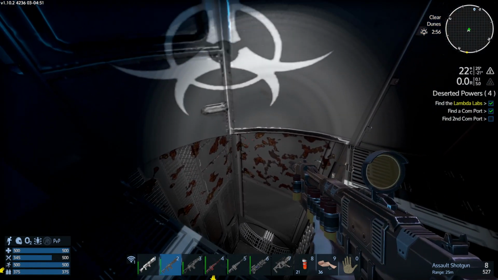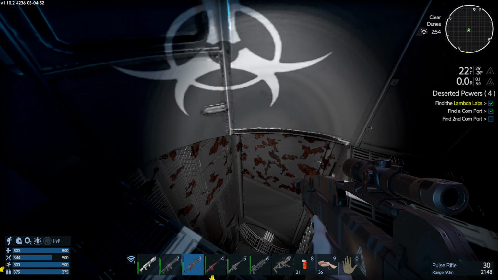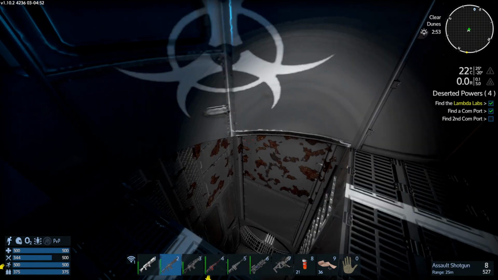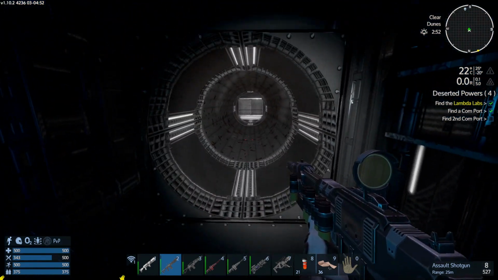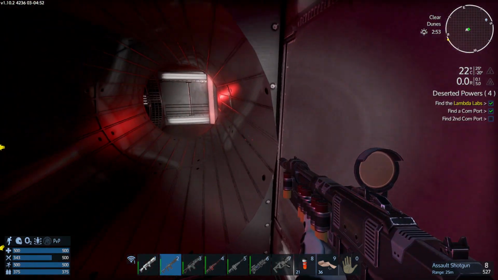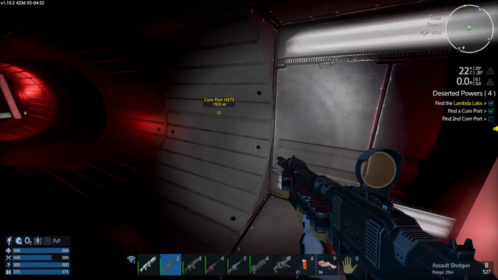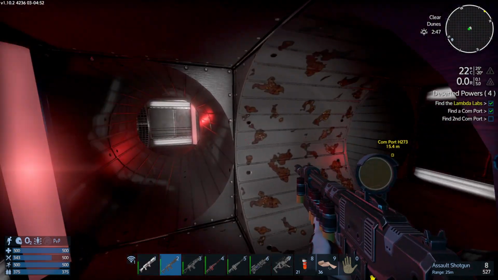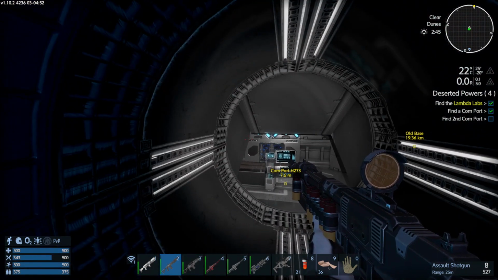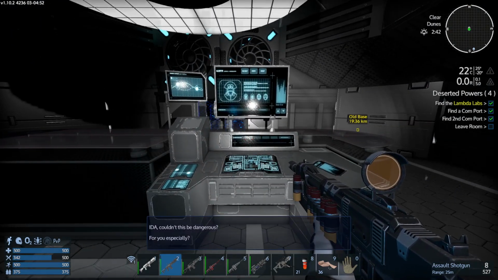We've got to go down the tunnels. Pulse rifle, reload. I think you've got a full load. I think we'll start with the shotgun. And if I remember correctly, we got to go down into the tunnels, and then we should come out into a room. Now, with the normal version of this, what you get is, there we are, there's the room. This place is full of horrors, but I don't think we're going to get that. Just leave the room.